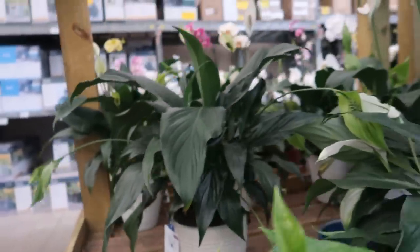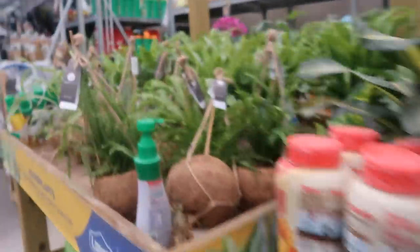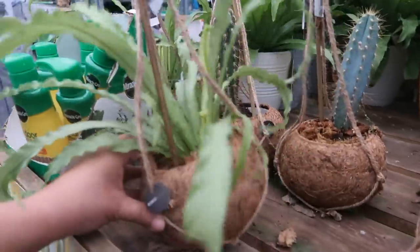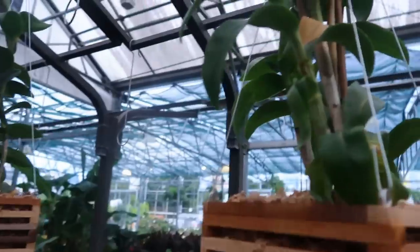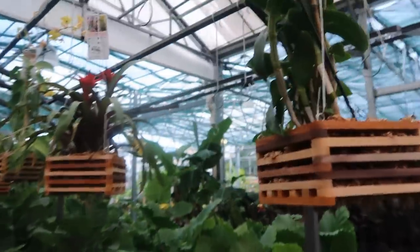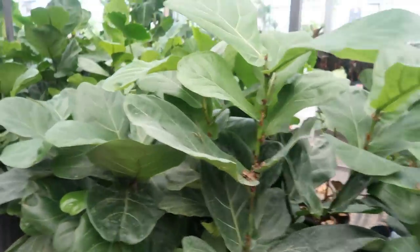They have mixed in some of the trending tropicals. Here are some more wick and grow. These shell kokodamas are cool — they even have cacti and succulents in them, though I don't know if those will live. Little button ferns at $14.98, and those are $18.98. Dendrobium orchids — these are gorgeous at $38.98. That'll be my next orchid. My phalaenopsis is doing well. Lots of fiddle leaf figs here at $22.98, actually a good price.